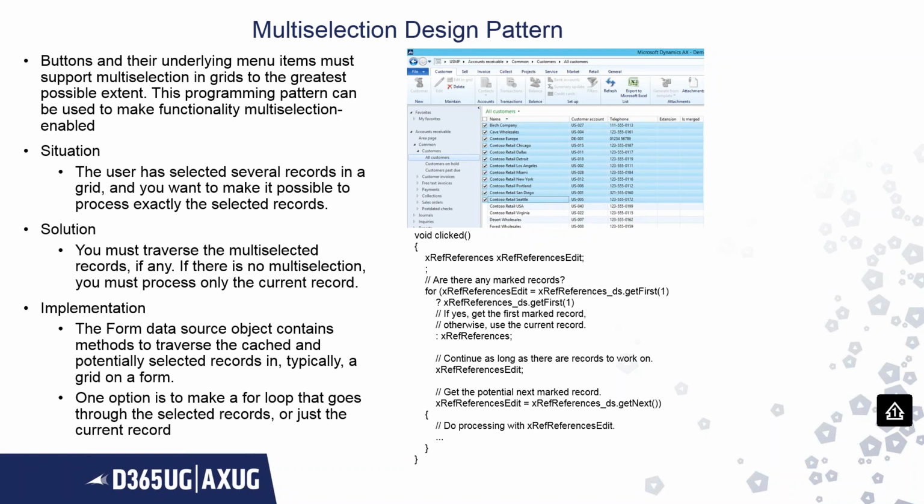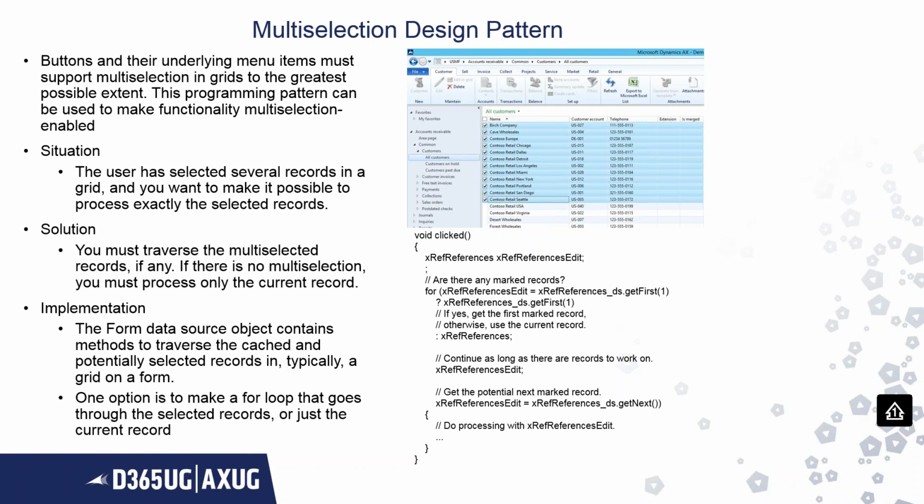Here, for example, in the customer table, we have selected a bunch of records, for example all customers, and here are my customers. So I have selected a bunch of customers. This particular design pattern makes the multi-selection possible.